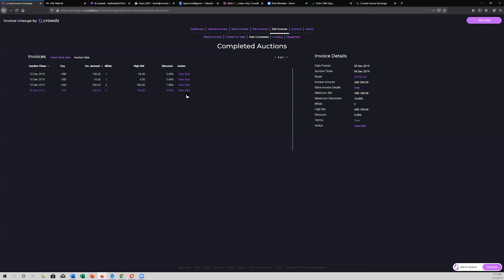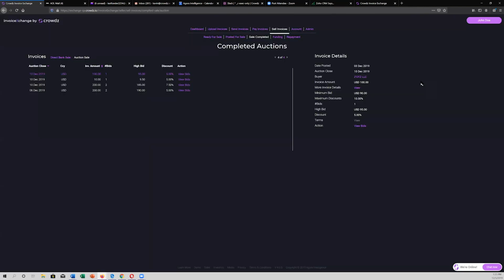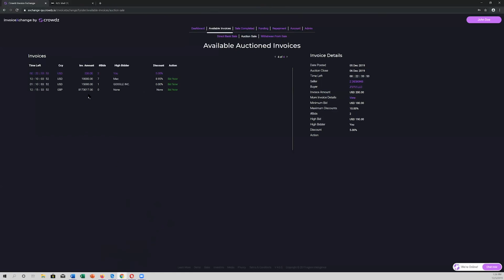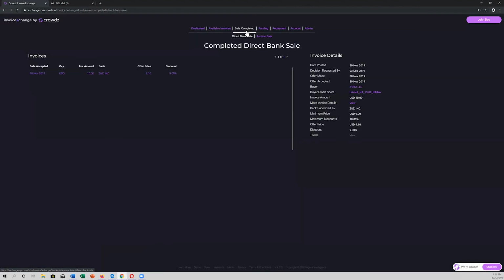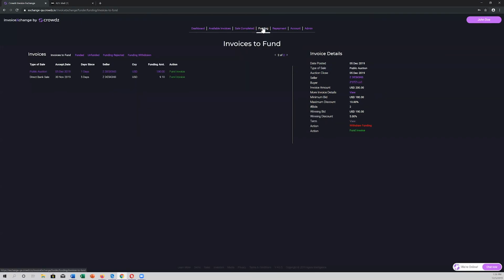The seller can go back in if desired and view the bids to see what they were, but the bid has been accepted. So now the funder who made that bid has been notified that the sale is completed. And there it is right here. The sale has been completed on that invoice. And now the funder has the obligation to fund the invoice.